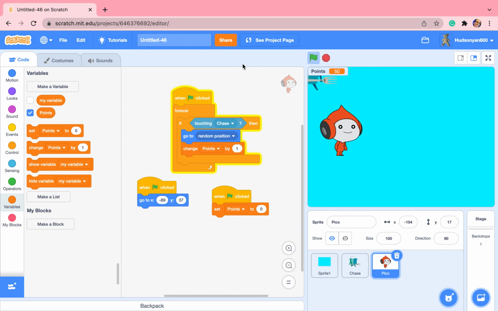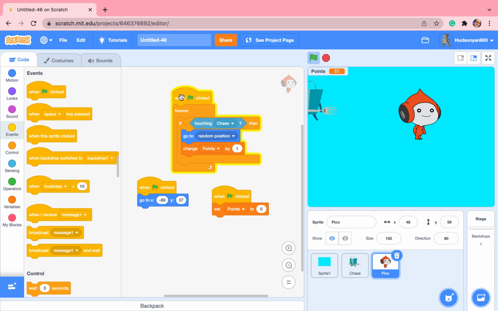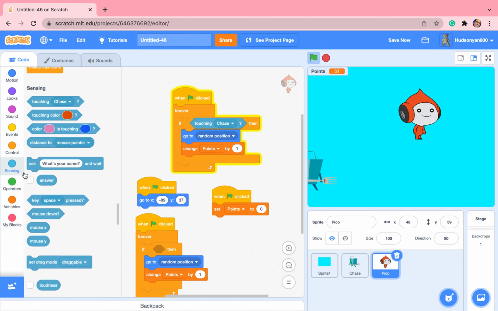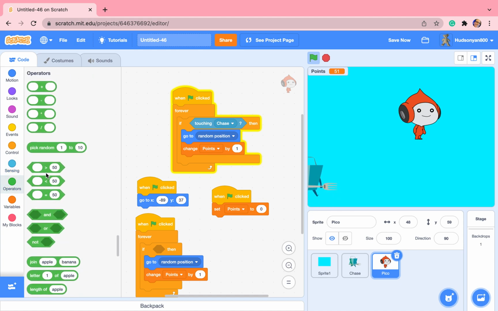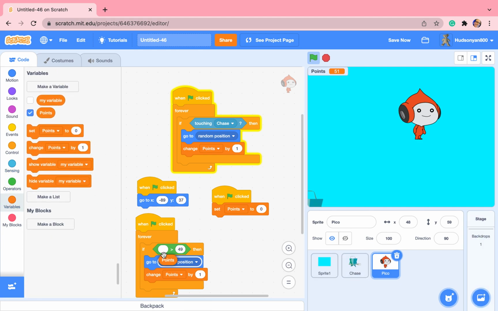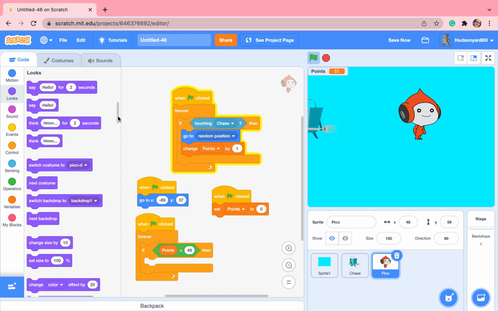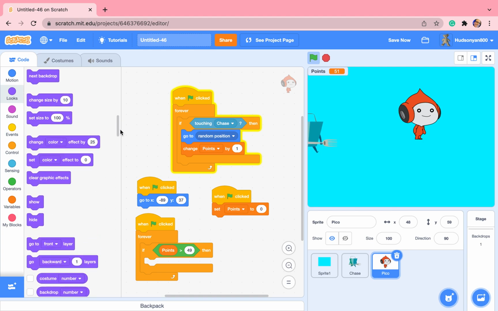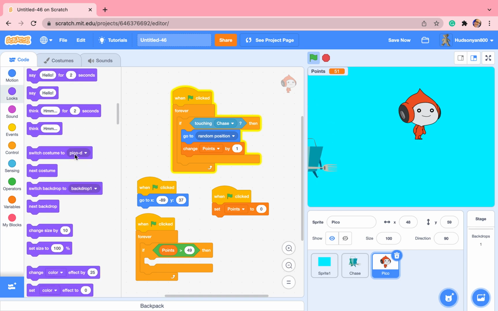Alright, now that we're at 50 points, let's make a reason you'd want to get to 50. So in green flag clicked, duplicate. Switch costume to Pika.